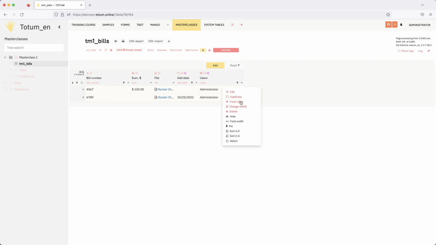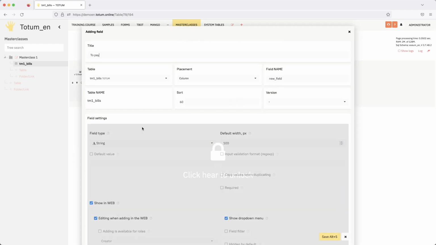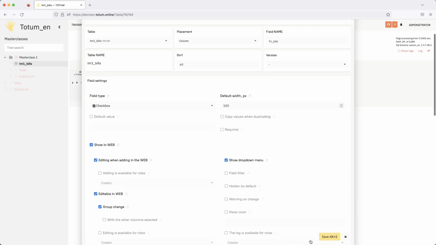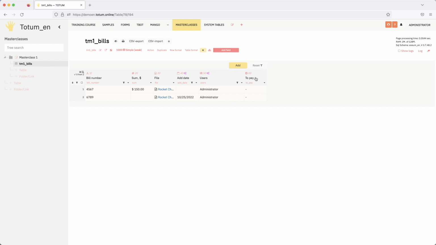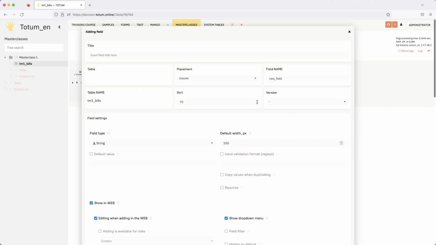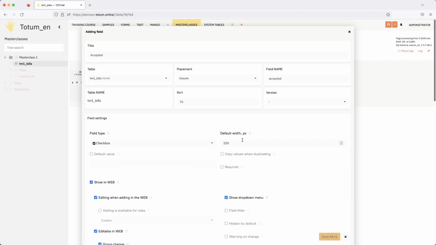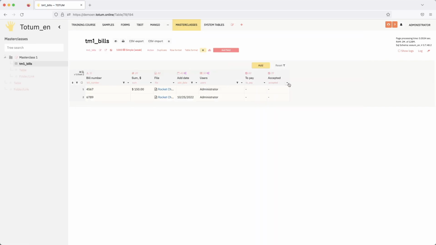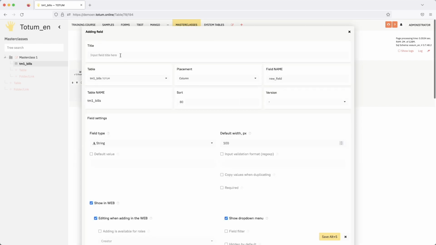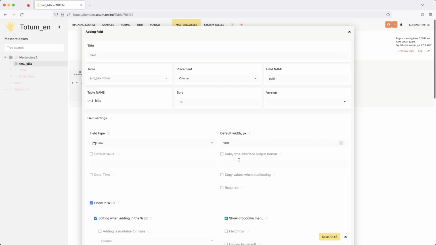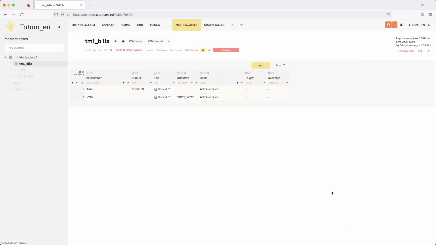Now we have 2 checkboxes, even 3 checkboxes. The first one is in payment. We're just going to do a checkbox. There's not going to be any changes here for now, like in payment. The second one will be confirmed, also a checkbox. We're not going to do that yet, either. And the third one won't be a checkbox, but we'll say it will be paid. And we'll select a date here. And the accountant will enter the date when he paid this invoice. And we will know that the invoice is paid.